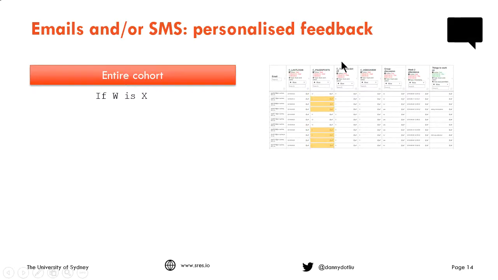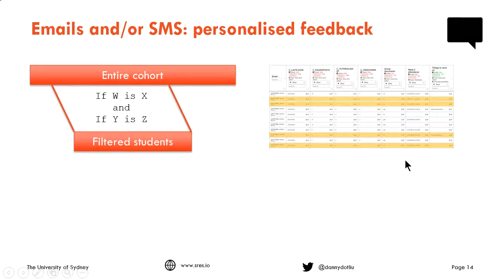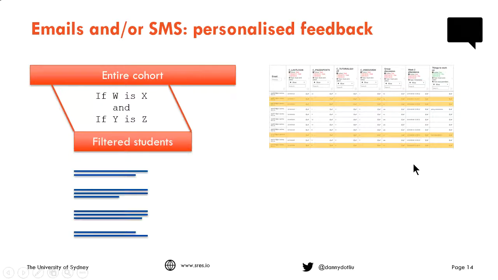So I could say, for this particular column here, it's small to read, but it is Piazza posts. So looking at participation in the online discussion board combined with a different mark, you're capturing a subset of your students rather than communicating to all of them at once. So you get that filtered list of students. It's just, okay, these are the people that met that condition.